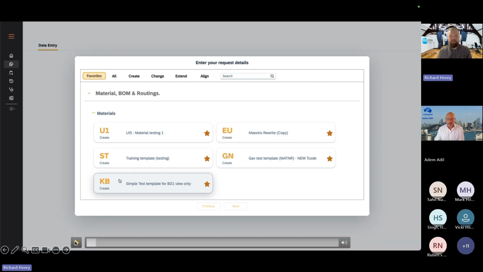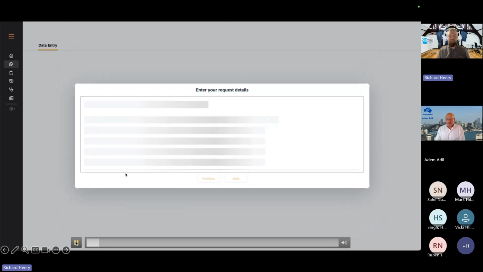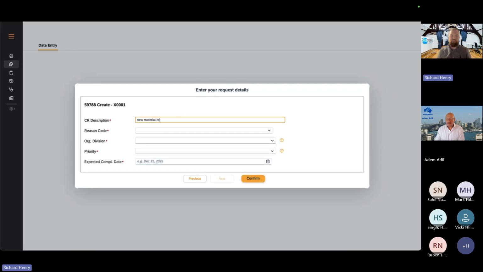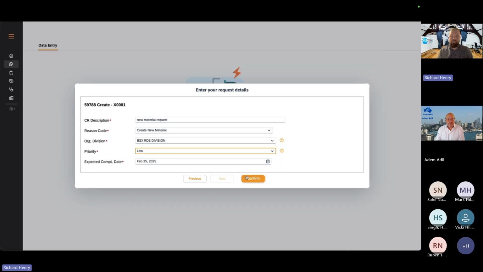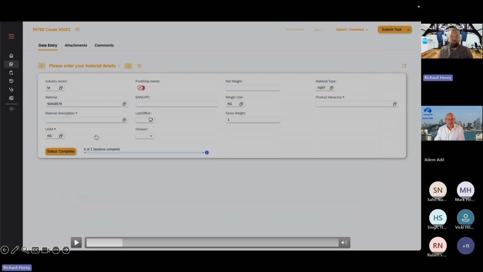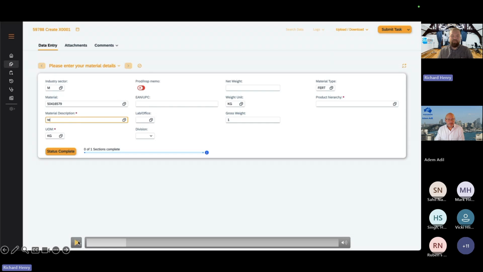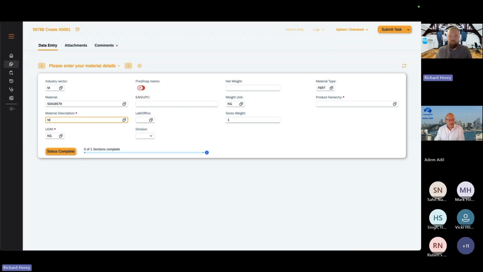So we're just going to go into a simple create one, which doesn't have a lot of different views. We enter our description. For analytical reasons, we give a reason code and then give it a priority as well. Again, some of that reporting comes off the dates. So this is the concept of what we call a view. You can have as many views as you want. So maybe a basic data view, and then you go into your other views later on. So it could be your sales data, it could be your manufacturing data, it could be doing a materials object. And this is where you can start making fields mandatory.